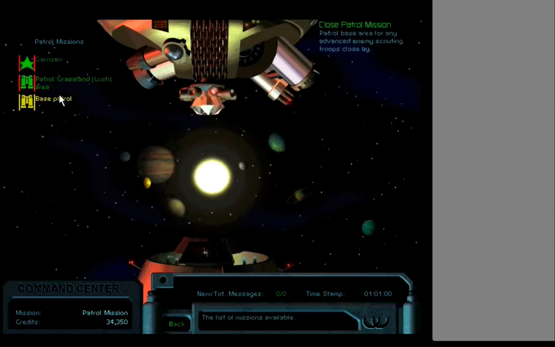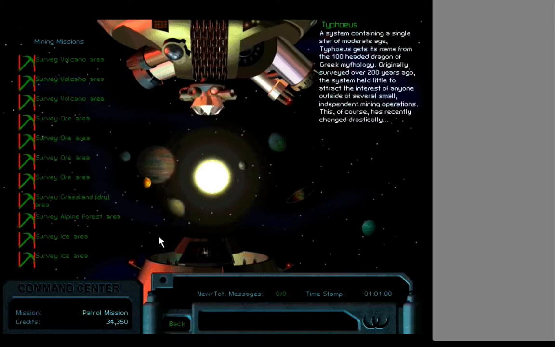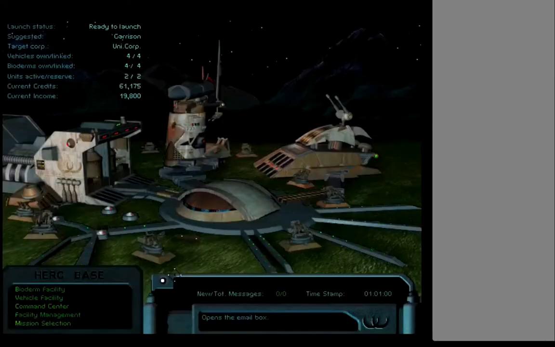I actually am going to avoid a patrol mission right now and go for a mining site so I can get more research income. So let's go grassland, I guess. I don't want to send everybody on this mission, because all I want to do is get a mining site, in case somehow my base gets attacked during a mission, which is possible. So I should send two people on this. Mission initiated. Alright, no one was encountered, and I got a free mining site.